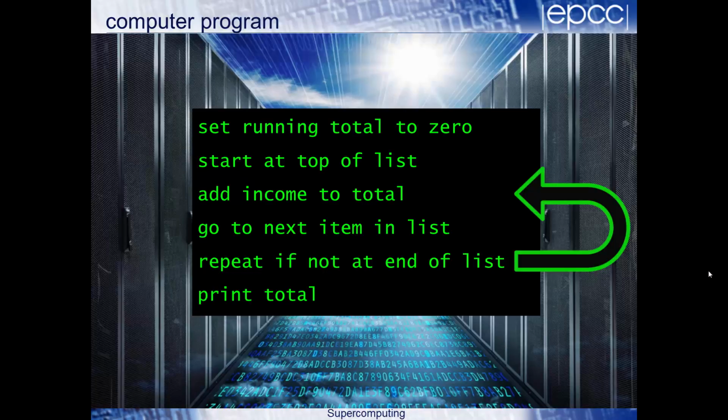So it's a very simple prescription in some kind of pseudo language of the computer program to add up these incomes. But the most important point is that the core loop, the one that's executed 7 billion times, has 3 distinct steps in it. And we're going to assume that each one of these corresponds to a single instruction issued by the CPU, by the processor. Now that's quite a naive assumption, but it's perfectly okay for our purposes here.